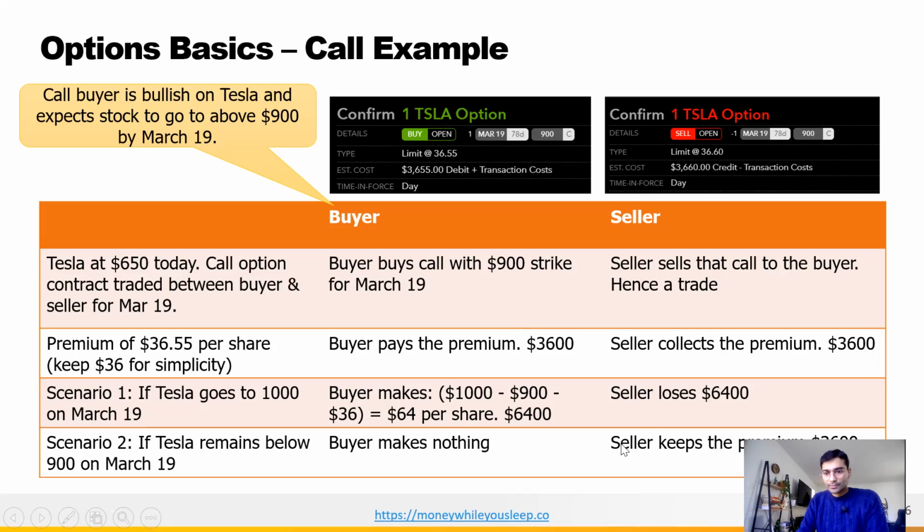Any other question, guys? Do we need to exercise this call option, or if we don't exercise, what will happen? Yeah, you can close it. I will show you the example. Also, if it goes to 1,000 for a second, maybe someday in the middle, do I have an option to exercise whenever it goes up, or do we have to do it manually? You have to do it. Exercise is a button, or you have to call your broker to exercise your options.